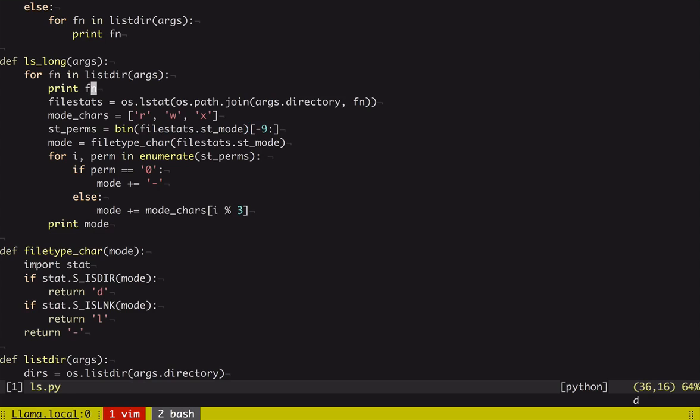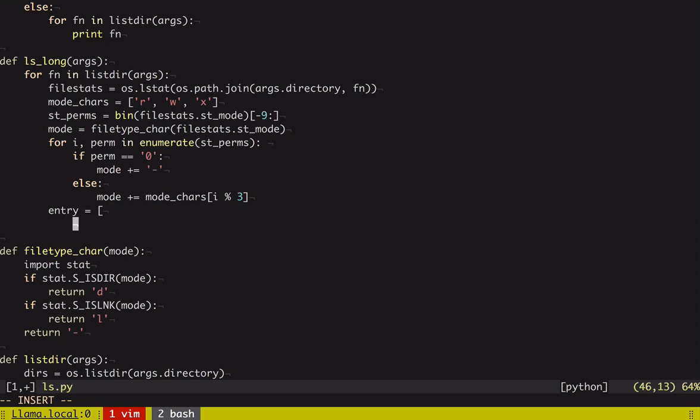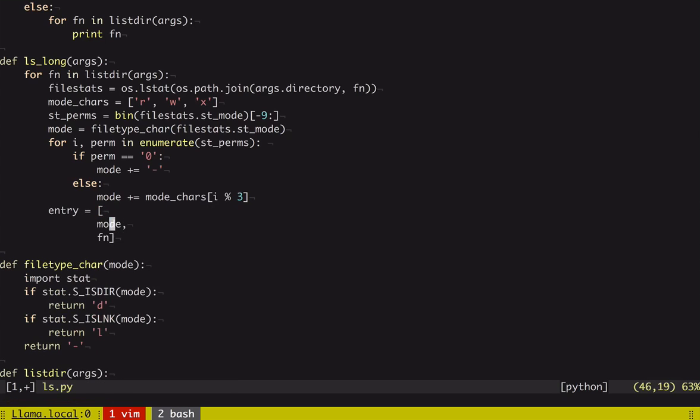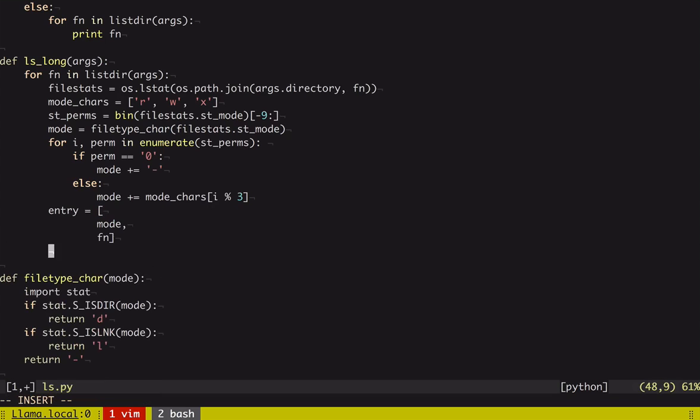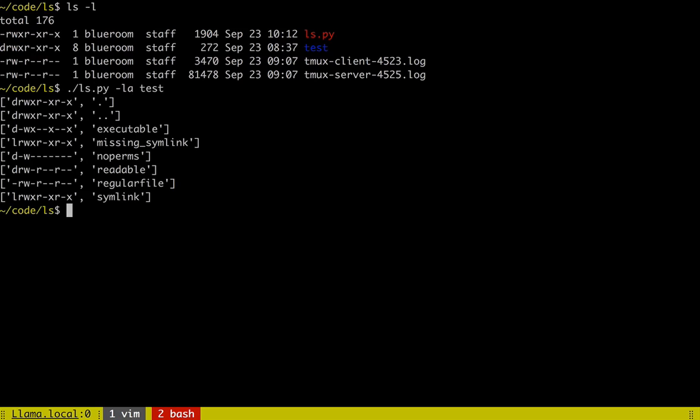So instead of just grabbing all these things at a time, we're going to put it into an array. What this will have in it is entry equals mode and file name. And then we can pprint the entry. Cool. And then we're going to keep adding to this array.